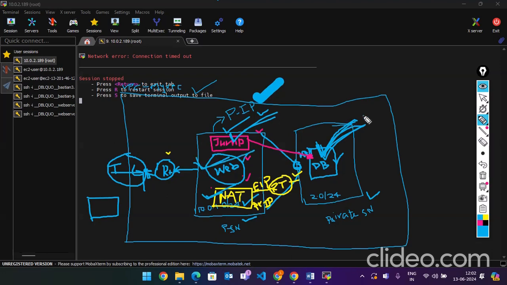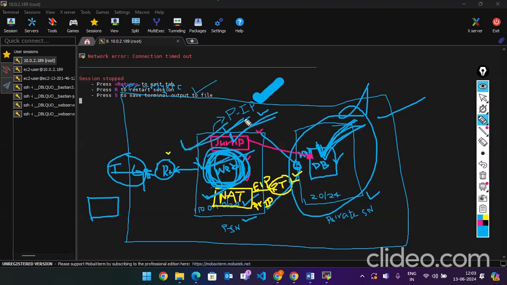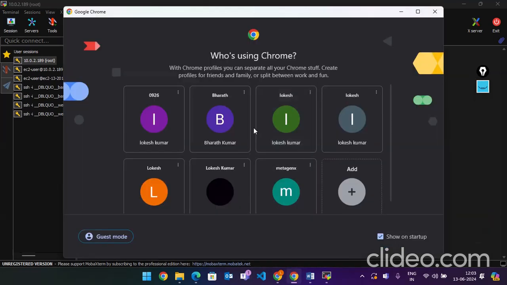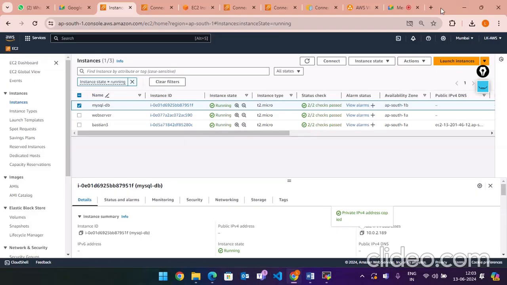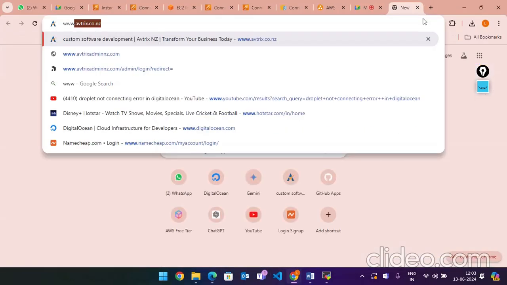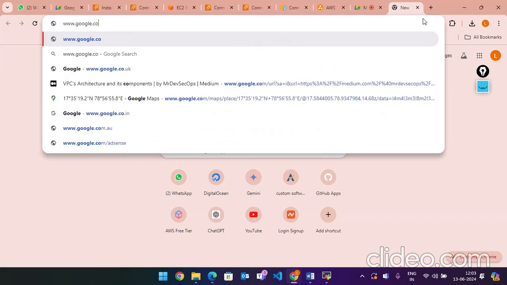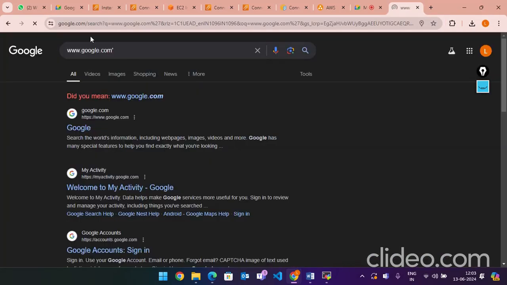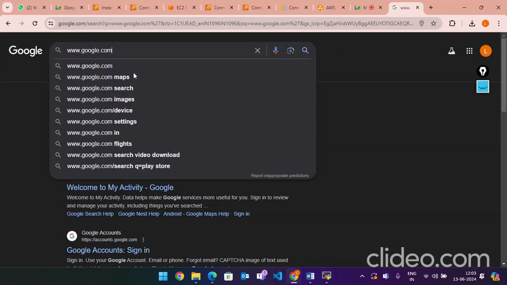Okay. So after creating this database, what we will do, what is the purpose of this, everything I'll show. And for this also, after connecting with this website, I will show some changes. Output changes by using public IP. How can we access the website? For example, this website is there, google.com, right? So this is one website.